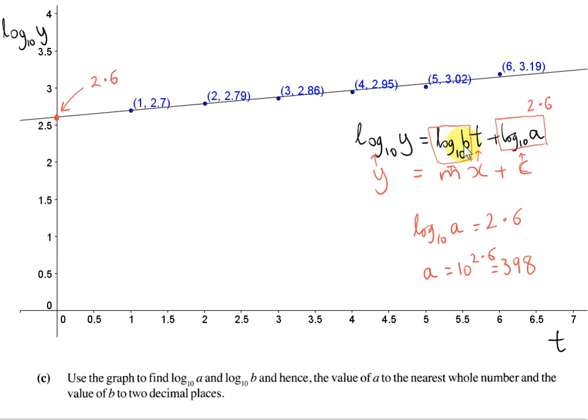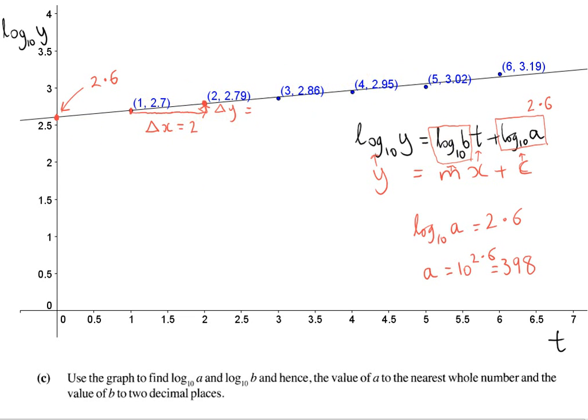Next we get log to the base 10 of B by getting the slope. So I'll pick the points that are closest to this line. I'll pick these 2 points here. So I'll get the horizontal difference between the points. Starting with this point, I'll go along horizontally to here. So delta x, or the change in x, will be +2, and then we go up a distance delta y, and that's going to be positive as well. So this line has positive slope, as you can see.